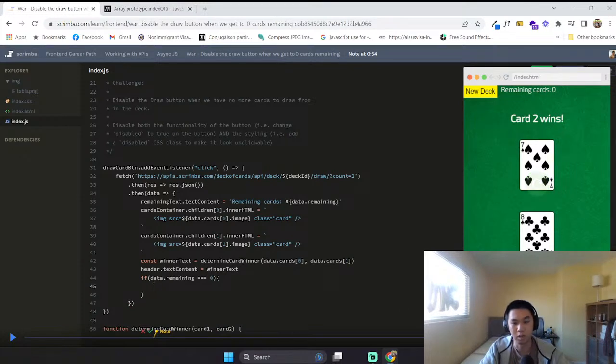We want to add disable, both functionality of the buttons and change disabled to true on the buttons.